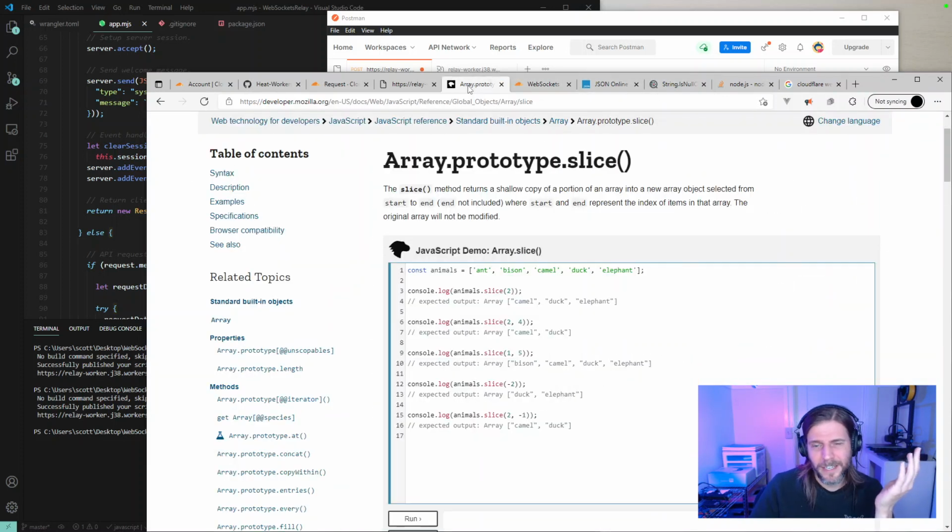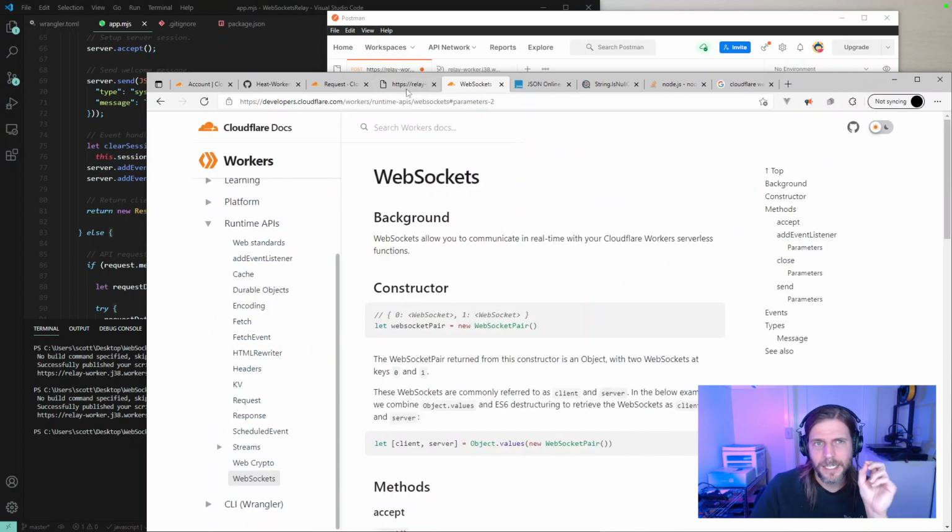And maybe under the hood, I feel like actual WebSockets support binary.